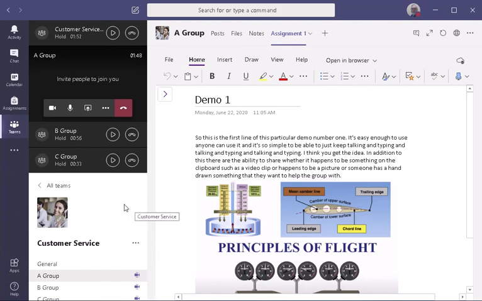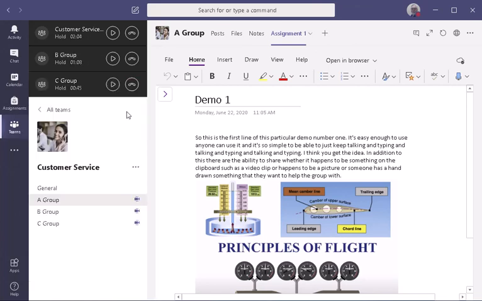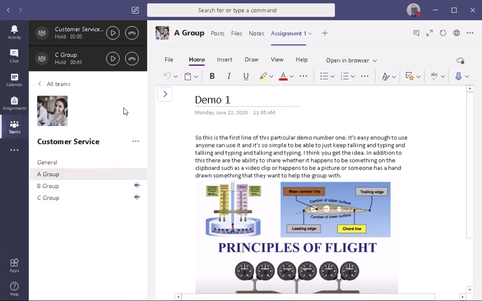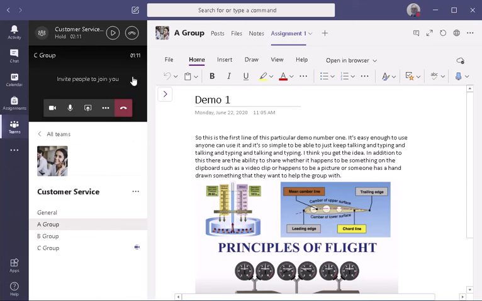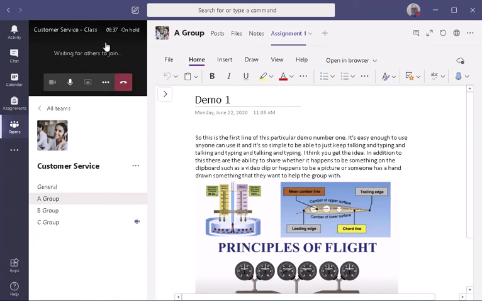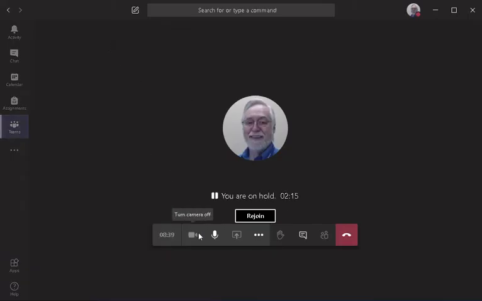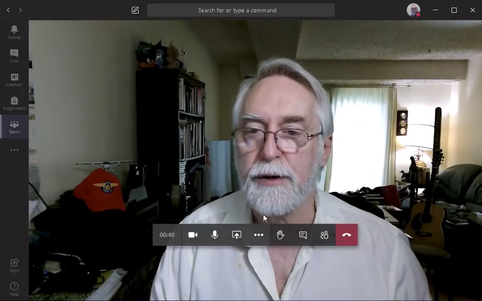So the beauty here is I can look at any one of these particular groups, and I can even jump into them and tell them, okay, it's time to get back to the regular meeting, and hang up on each one of them after I've given them that information. Just simply advise them it's time to come back now, and then we're right back to the original classroom again, and now I can communicate with each and every one of them. So rejoin, and we rejoin each and every one of those particular groups.